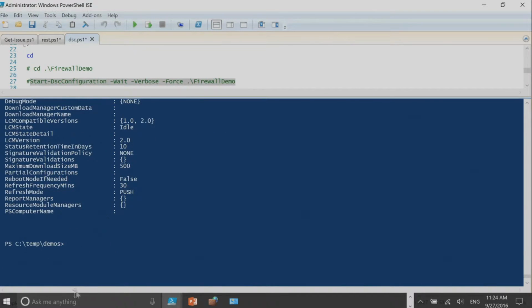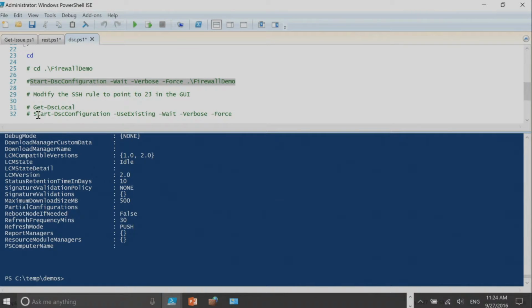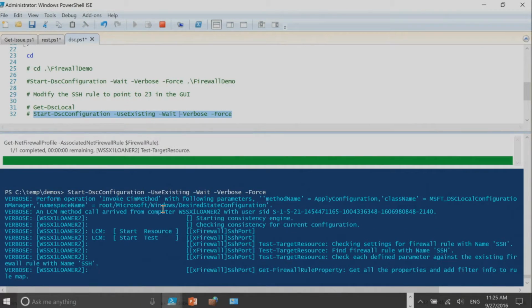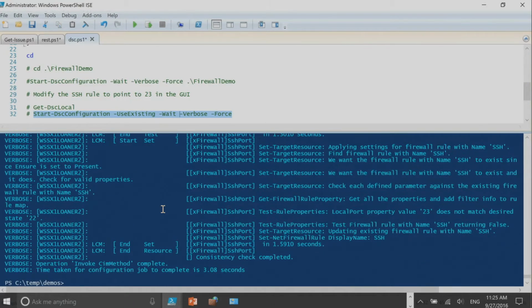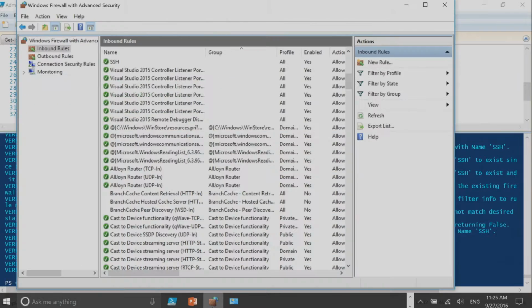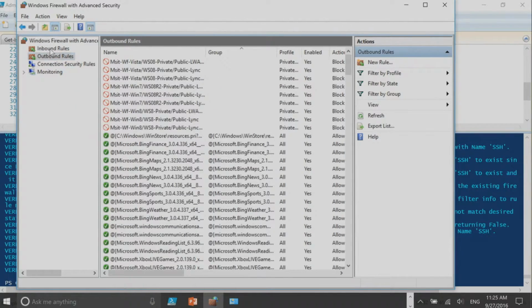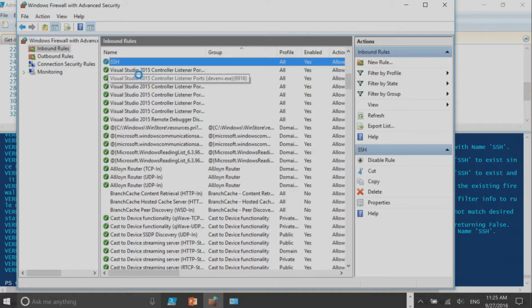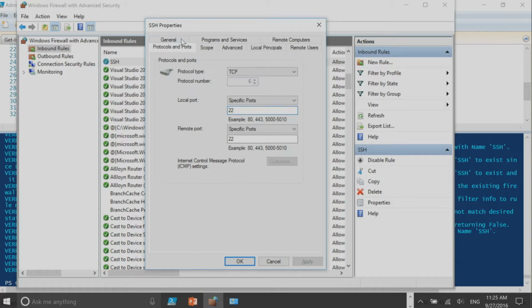We're not going to wait 15 minutes to prove our point. Instead, we are going to do what I'd call a ping here. We're just going to do okay, use the existing one and reapply it. So this is exactly the same thing that would happen every 15 minutes. Exactly. And here you'll notice again that the test fails. It says, oh, okay, let's make sure it is. And if I go back in here, and in theory, I refresh, the magic should have happened.